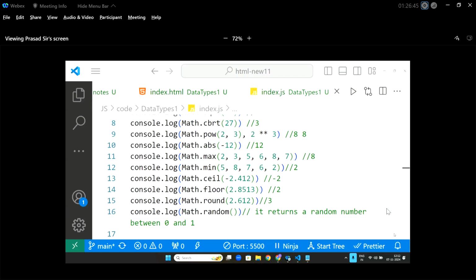Focus here. Is there any doubt still? Can anyone tell me where I can use this Math.random practically? OTPs. Excellent. OTPs, captchas. Good, captchas.